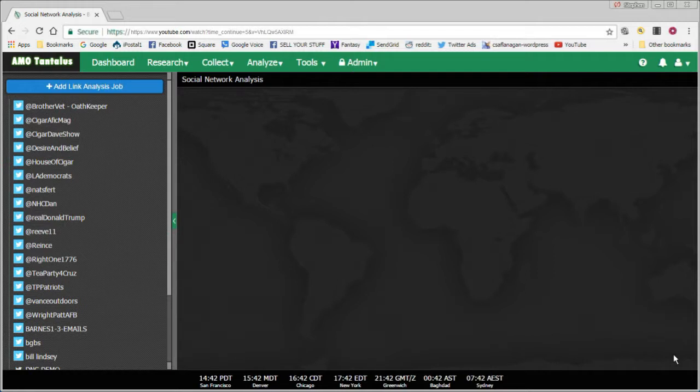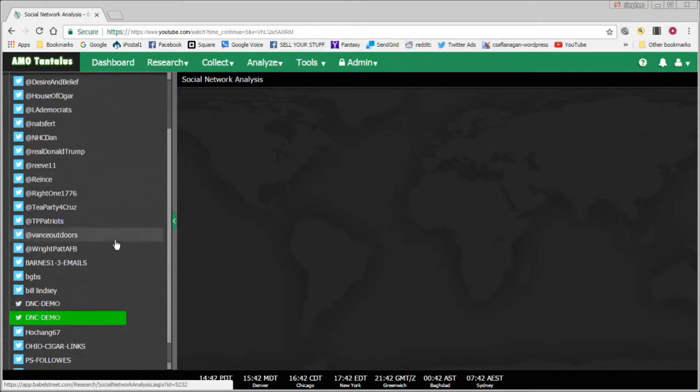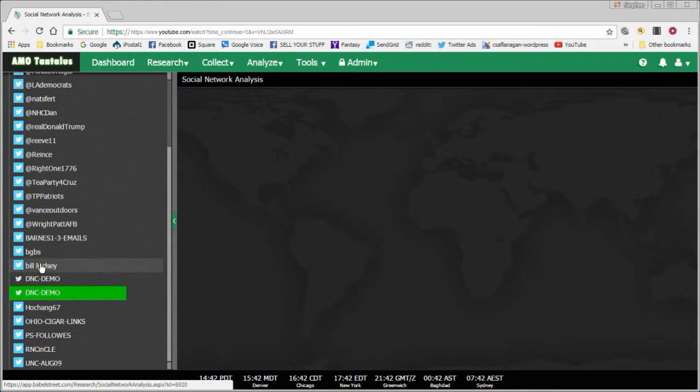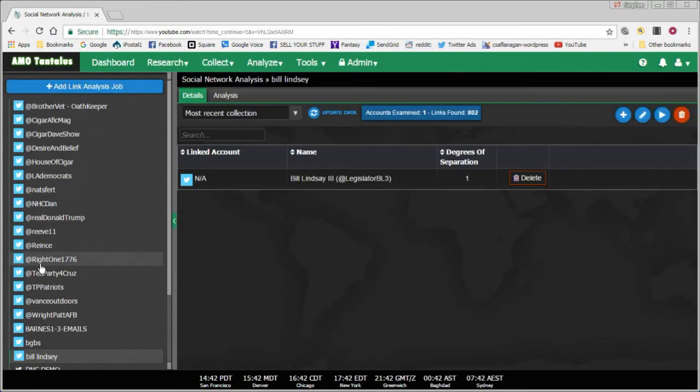Following up on an earlier demonstration that we had, I'm going to show you a couple of small link analysis demonstrations here to give you an idea of how it works. Right now we're just going to go to the screen, and I put together a couple of link analysis examples. The one I want to show you right now is a very simple one. It's a link analysis of one individual. He happens to be a county legislator in a very, very small district on Long Island, New York. We're just following this guy because he's relatively new into office and want to know who his supporters are. And this is one way to find out.